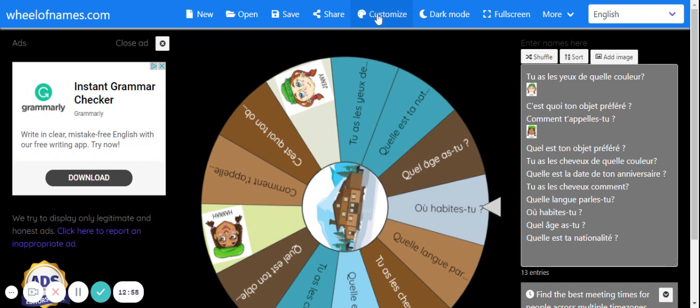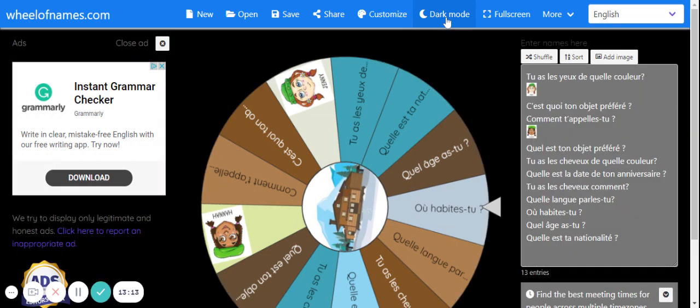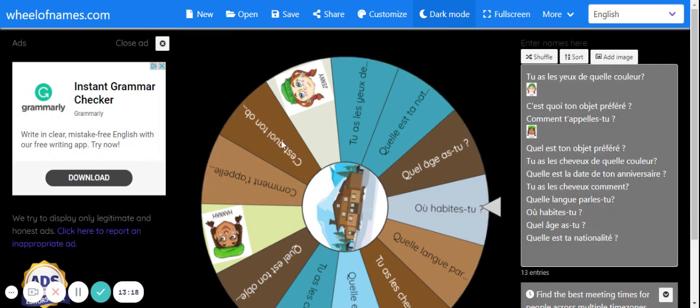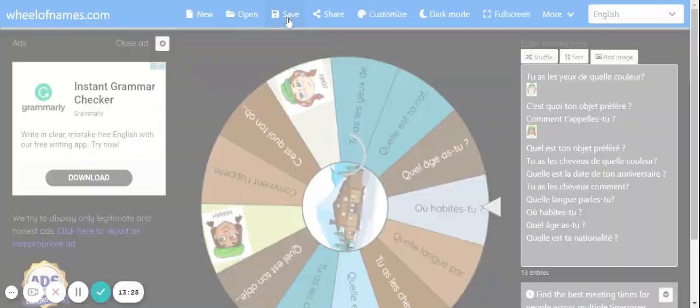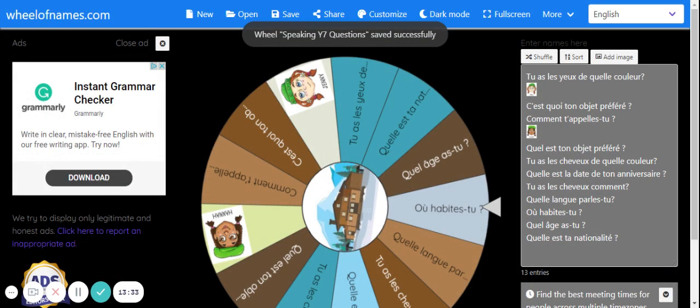And customize it. Obviously, you use the palette here, and then as I've just shown you, you can just customize everything, all the colors, the spin, the music, the background. Obviously, I'm in dark mode right now, so that's dark mode, and then here we go, you can change it. So then you can literally do everything, and when you're done, you just save it with the save button here. Now, this is a document that I already had, so I'm just going to say this is fine, doesn't matter. So then you just save it.